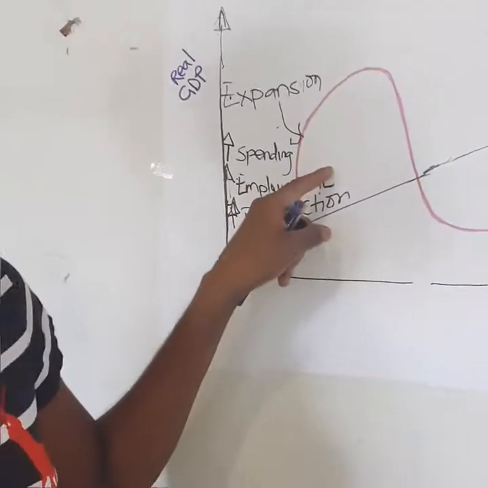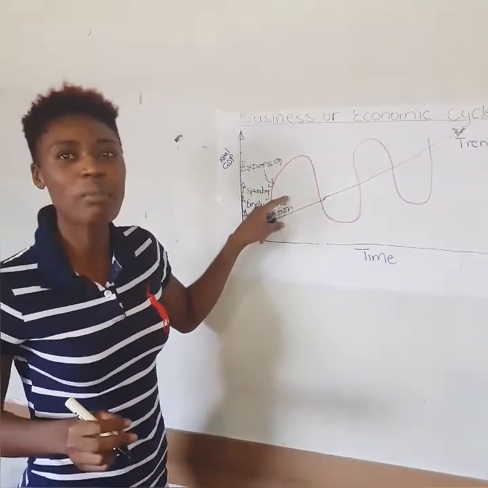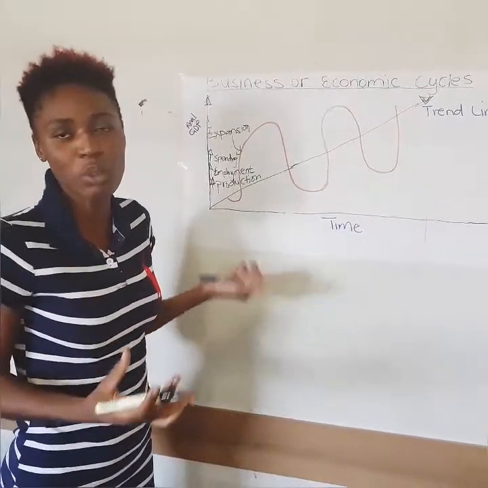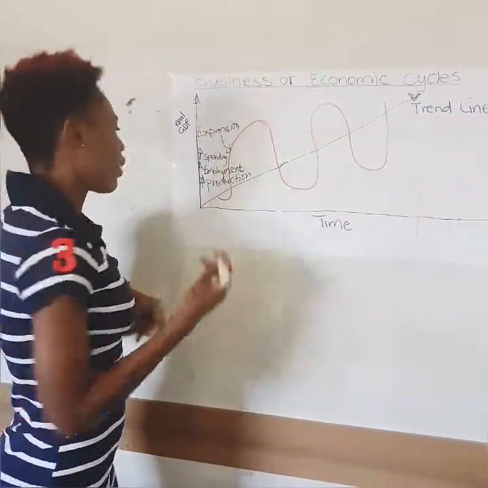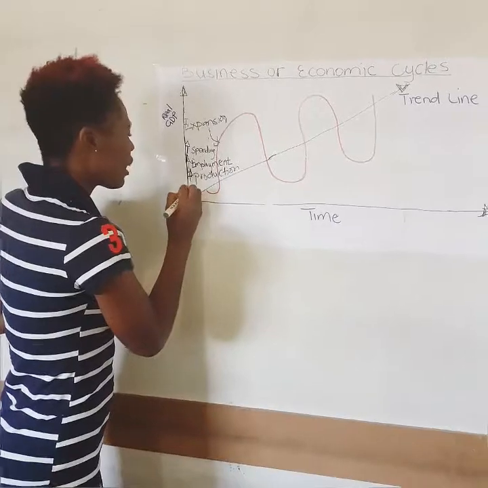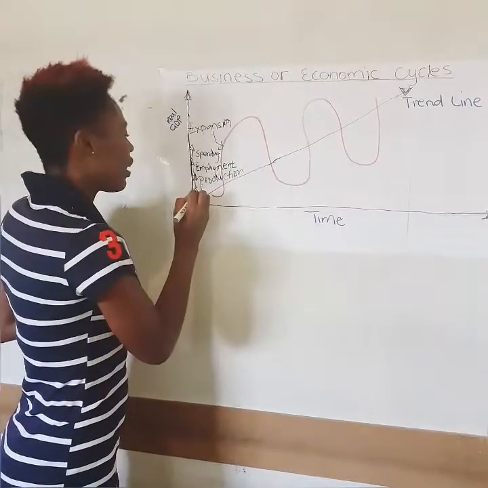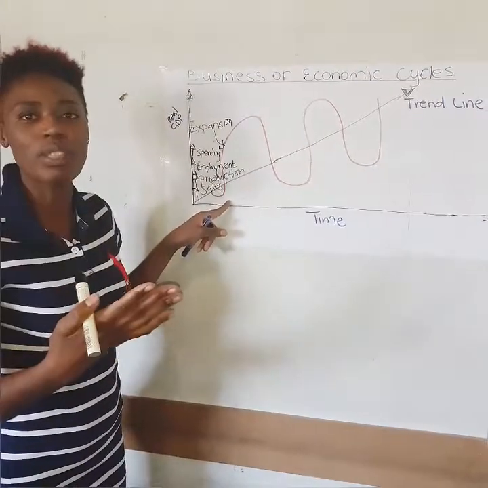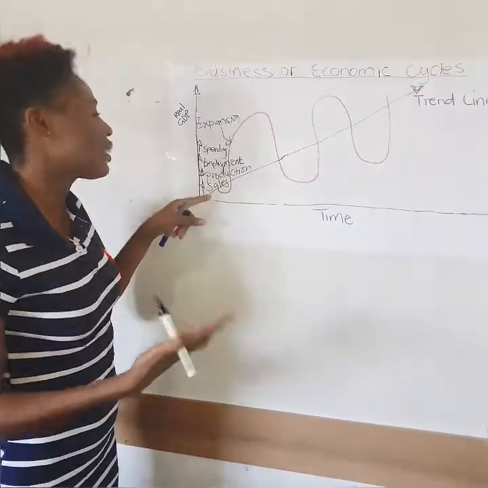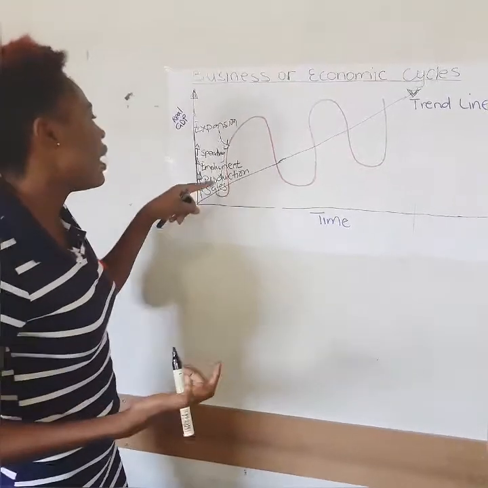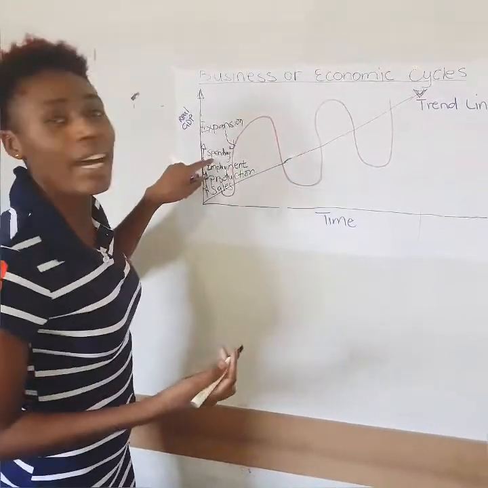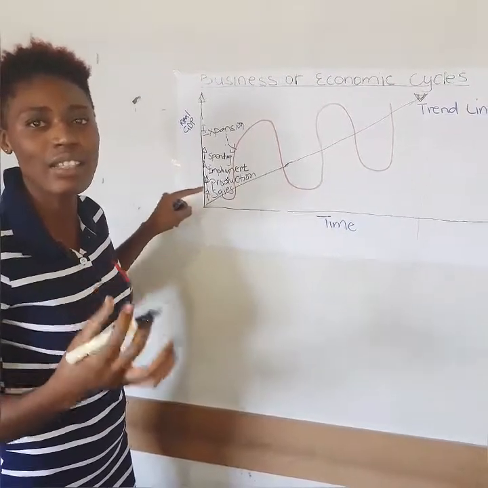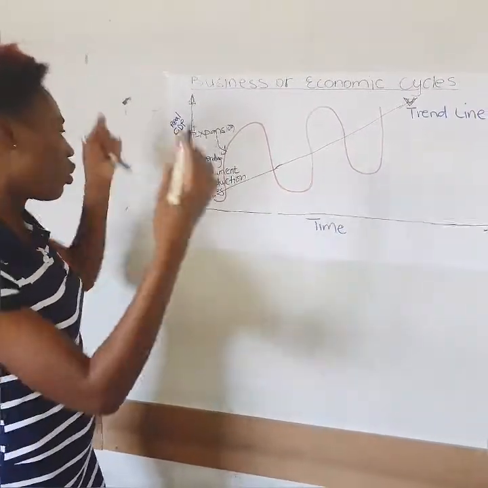So the businesses have hired a lot of people, or let me say employment has increased, and production will increase because we have a lot of people to do the job and to produce. Okay, and then we are also experiencing an increase in sales. This is just from the perspective of businesses. Sales increase because people are spending. So obviously, as the businesses are selling the goods and services, the sales also increase.